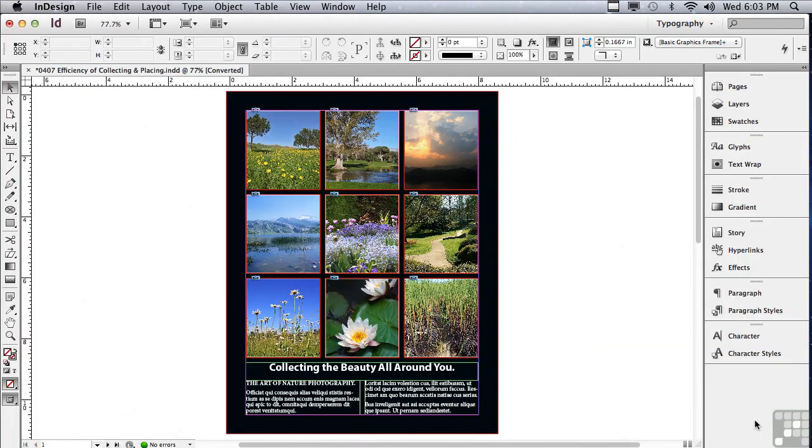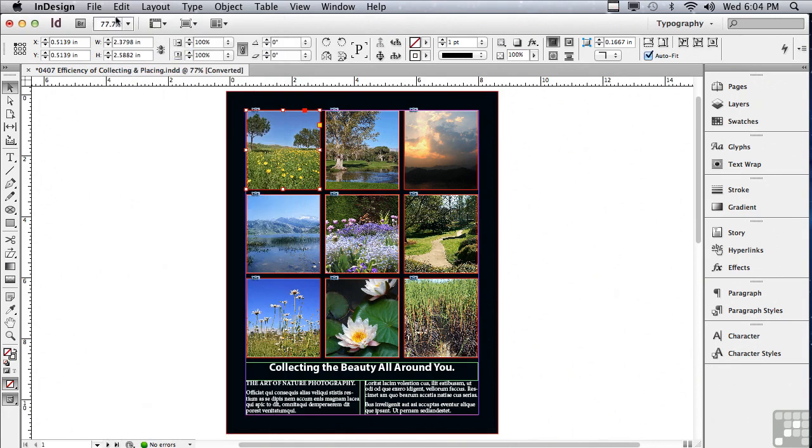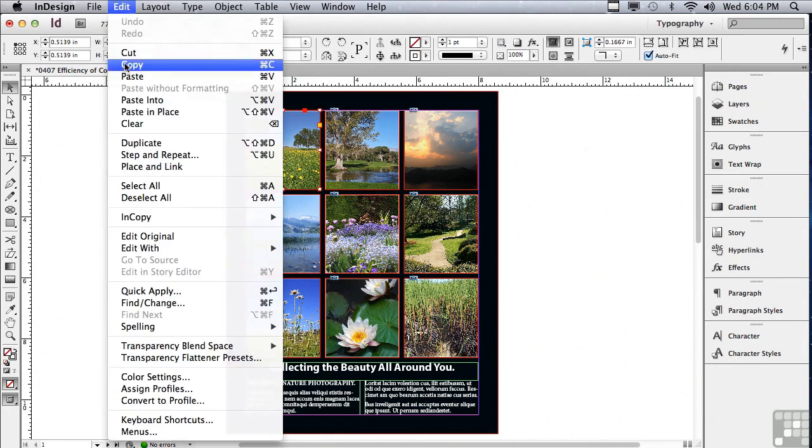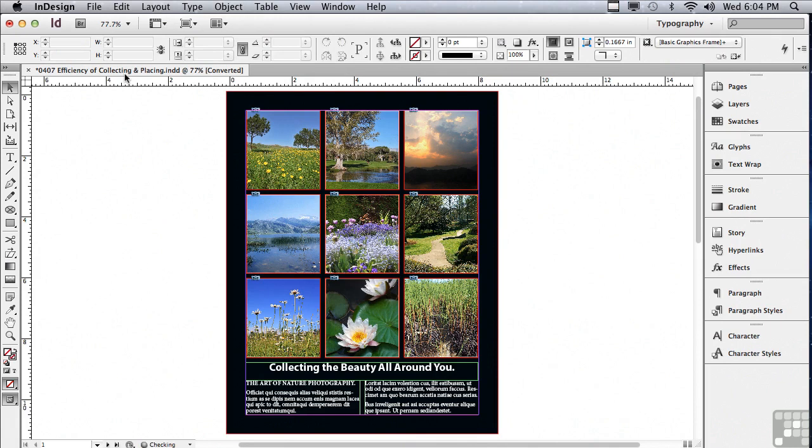The Content Collector allows you to collect various objects and then place them someplace else. Well, can't I just select an object and go under the Edit menu to Copy, and then go to Edit and go to Paste? Well, I could, but the Content Collector is different. Let me delete my pasted object first. So, what is it about the Content Collector that's different? And how would you use it?